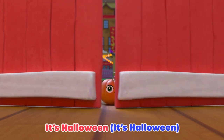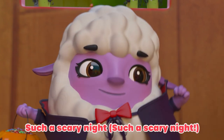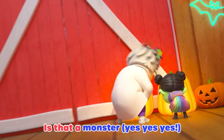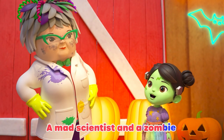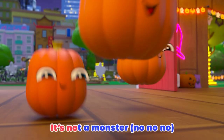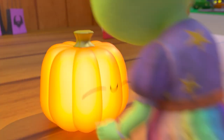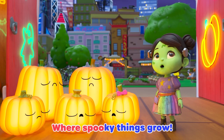It's Halloween. Such a scary night. What's over there? Yes, yes, yes! A mad scientist and a zombie. Is that a monster? No, no, no. It's not a monster. So I don't need to be afraid. On Lellobee Farm, where spooky things grow.